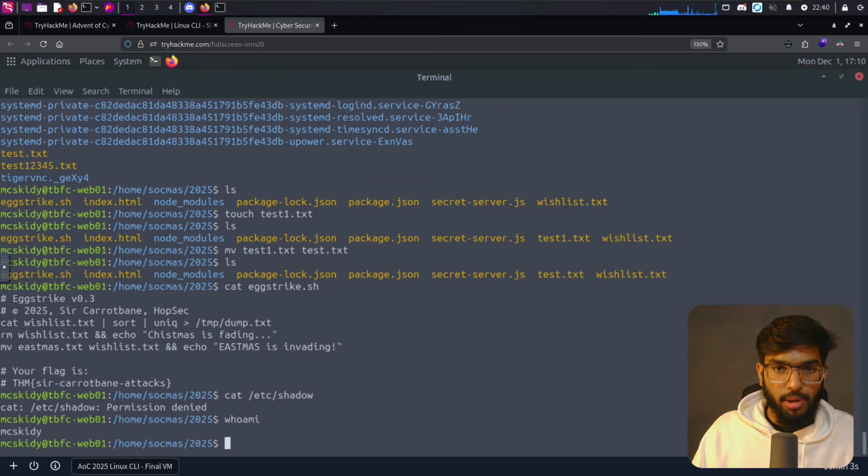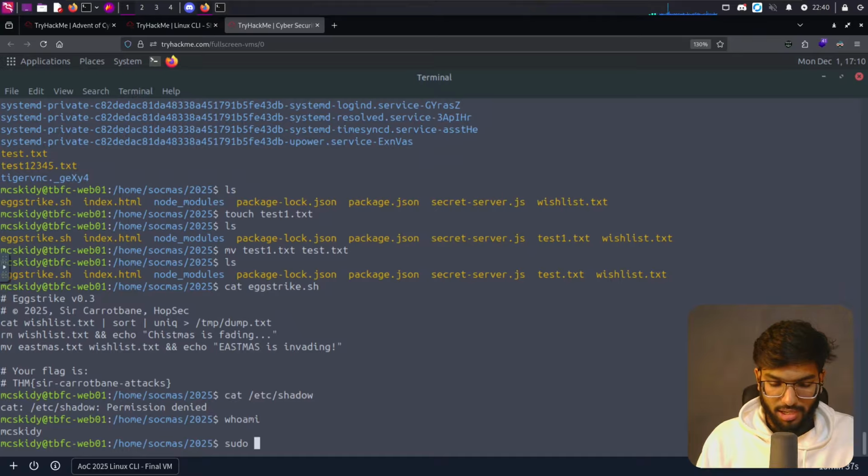With that level of permissions, where you can look at the passwords or the list of home directories that a user has, we could also do anything and everything inside the file system without being asked for a password or any kind of authentication. The root user is one of the most targeted users on a Linux system by any attacker. Let's try switching into that user. We give the command sudo, which runs with the root user's privileges. Instead of switching into a root user, you could also use sudo to do the same activities that a root user can do. But here, let's switch using the su command.